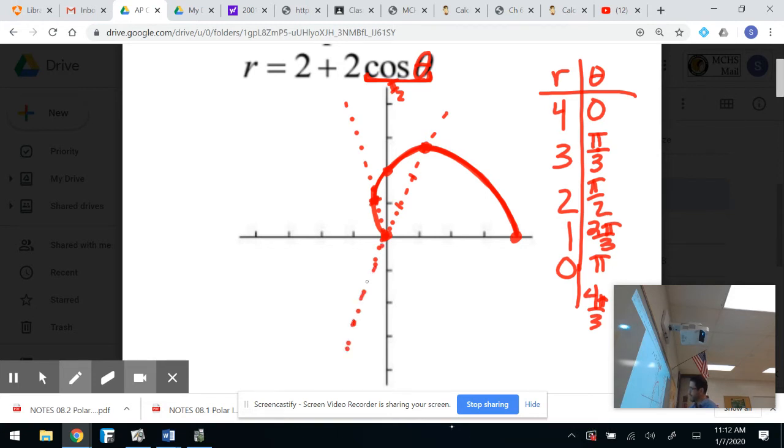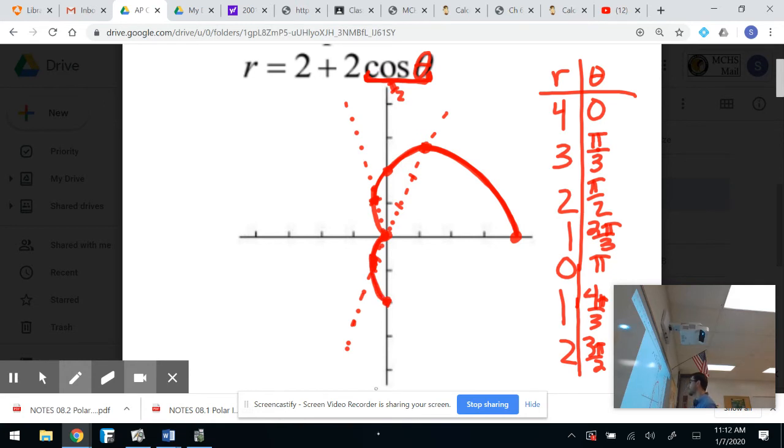Now, why am I picking that? Because that's -1/2. So if I put a -1/2 in there, I'm going to get a 1. So since it's positive, I'm going to go out in that direction. I'm going to go out 1. Ooh, there's definitely some nice symmetry going on, right, class? After 4 pi over 3, I'm going to go to 3 pi over 2. That's 270 degrees. That's going to put a 0 there, and it's going to be 2. So once again, I'm going to go out here. It's positive, so there's my point.